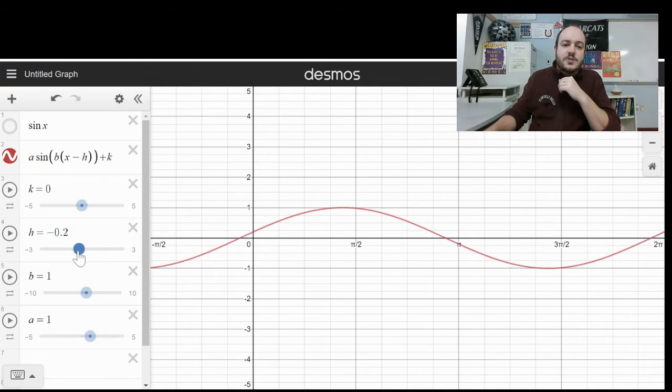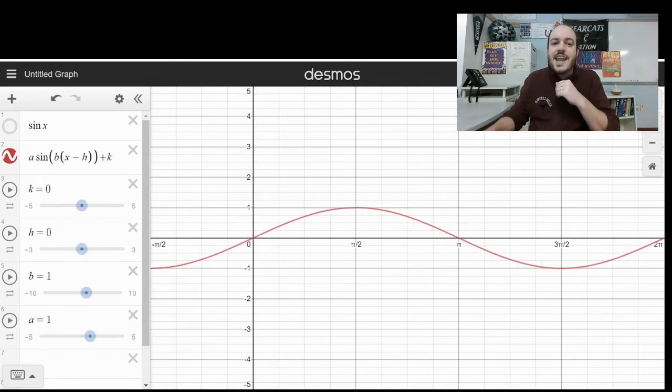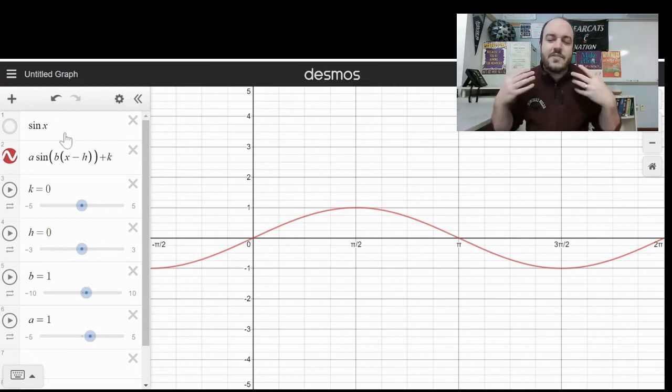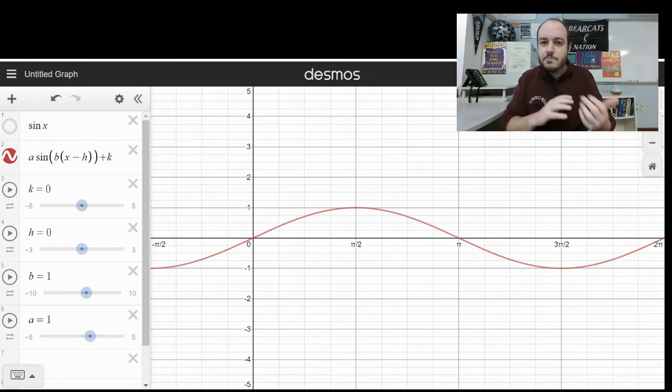But remember, in our actual equation that I have here, there's a negative in front of the H, because if H were like a +3, if I did X plus 3, it would actually move me to the left 3, which can sometimes be confusing. That's why they put the negative here, because in our minds, we automatically think that if you're adding something, it moves us to the right instead. So they start with the negative because it's actually the opposite of what your mind would normally think. That way, when I say I'm subtracting 3, it's actually going to move to the right like we originally had thought.